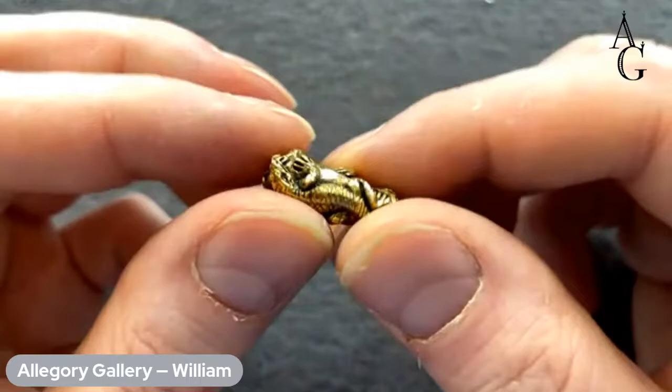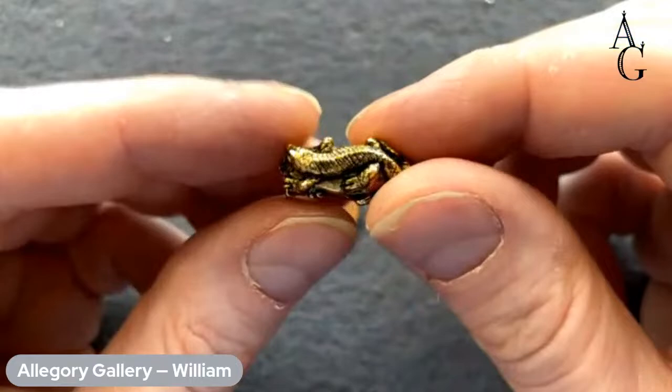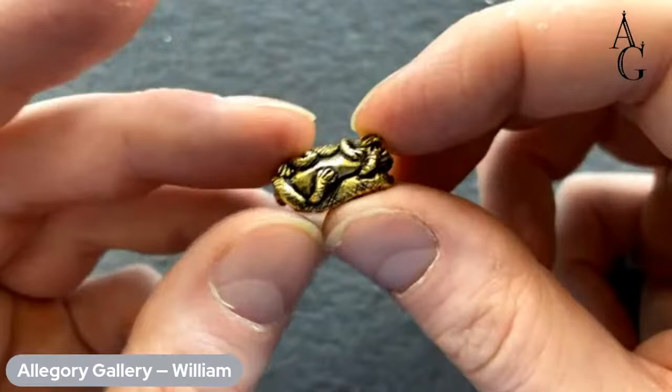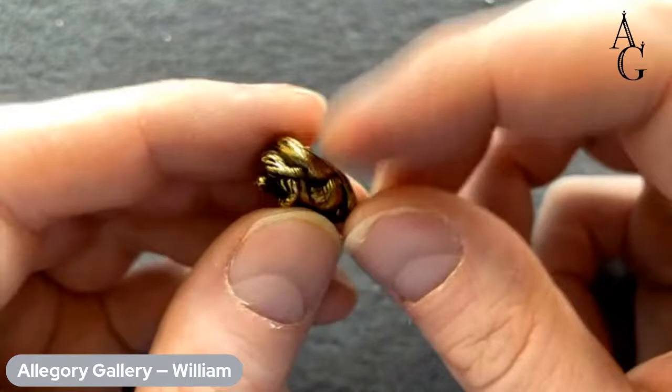And here is one of the designs I want to show you today. This is a gecko. This is a dual gecko bead. The hole goes here to here. All right. So we have a dual gecko. I think this is super cute. I don't know if I can get it closer and still focus. So hopefully you can see that. Dual gecko hanging out together on a bead. This is in the antique gold finish. This also comes in the antique silver and the antique copper.